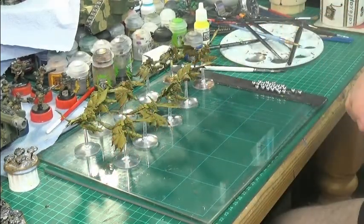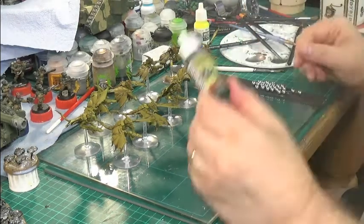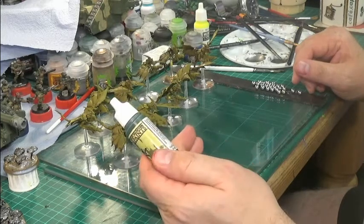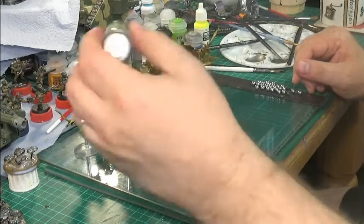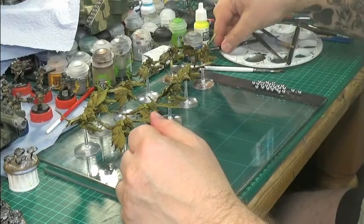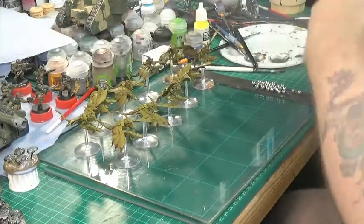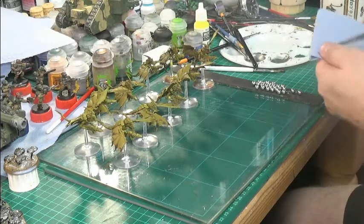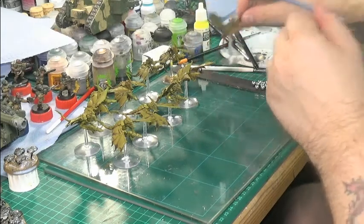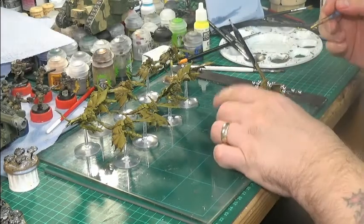Right, as you can see, Tyranids. I have Tyranids. And I'm using the equivalent of Caliban Green, which is Angel Green. I'm using this Army Painter one because it's a bit thinner. I don't need to thin it down so much. Caliban Green's weird. It's kind of a thick paint, but there doesn't seem much pigmentation in it. It's a weird colour. But I'm going to be using this on the carapaces of these guys. Let's get the right brush.